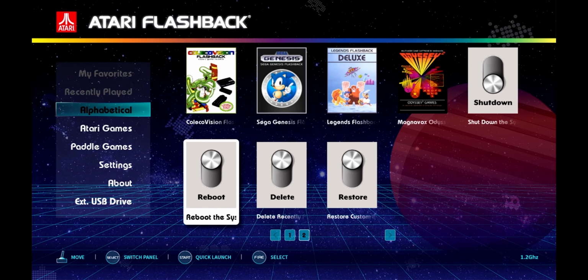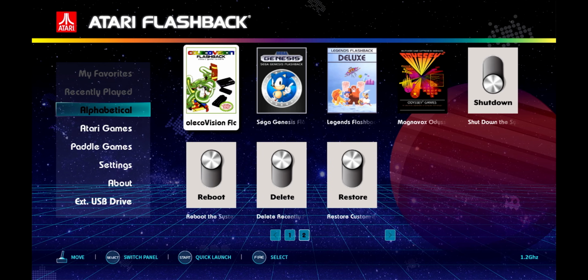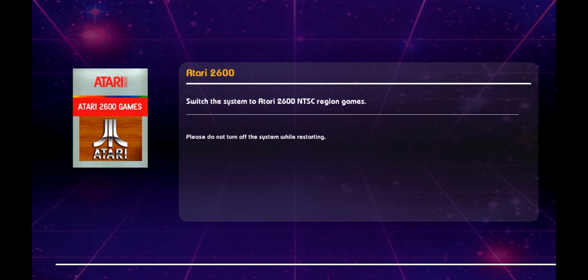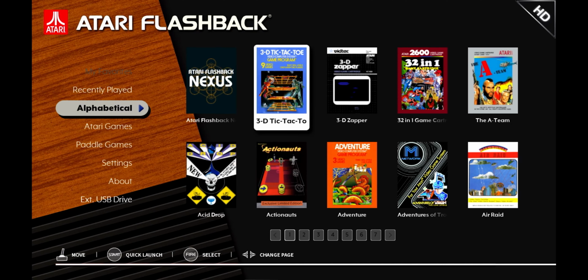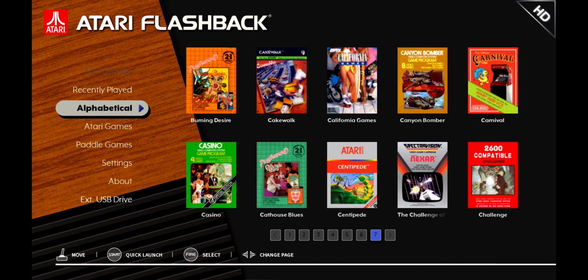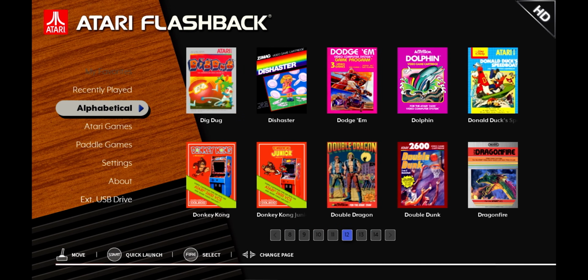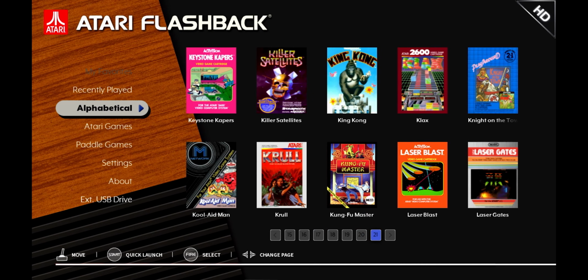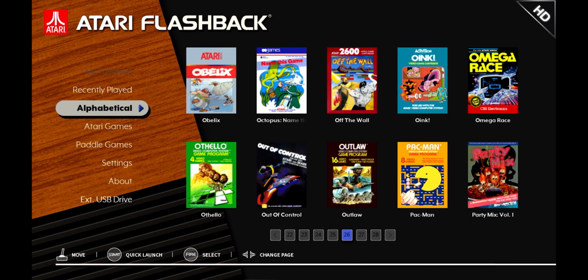As you can see, there's the Sega Genesis Flashback, the Legends Flashback, and the Magnavox Odyssey, one of the first video games made. We're going to load the Atari 2600 because that's what I'm concerned with now. We're going to switch to the Atari 2600 NTSC games. It's going to reboot and put that new theme on there with all the new ROMs, and now you have a whole new device. You have about 460 NTSC Atari 2600 box games. These are all legit games, not homebrew, not hacks. It's everything that came out in the store. If you were a kid and you went to Sears Roebuck, you would have bought one of these games.